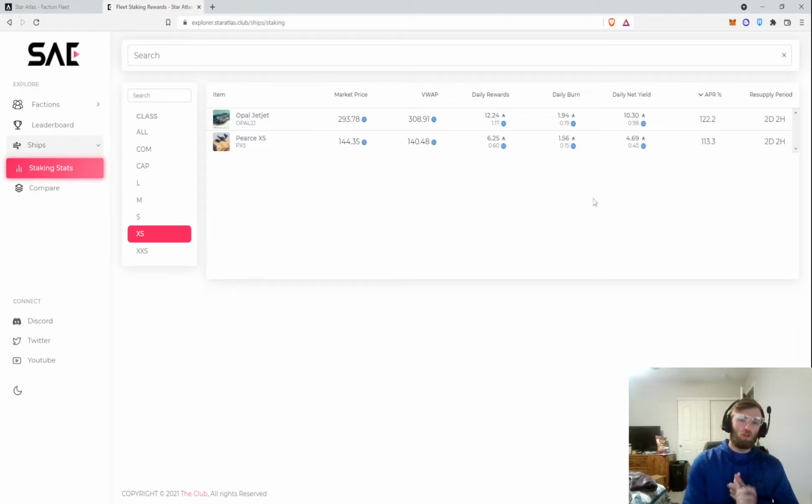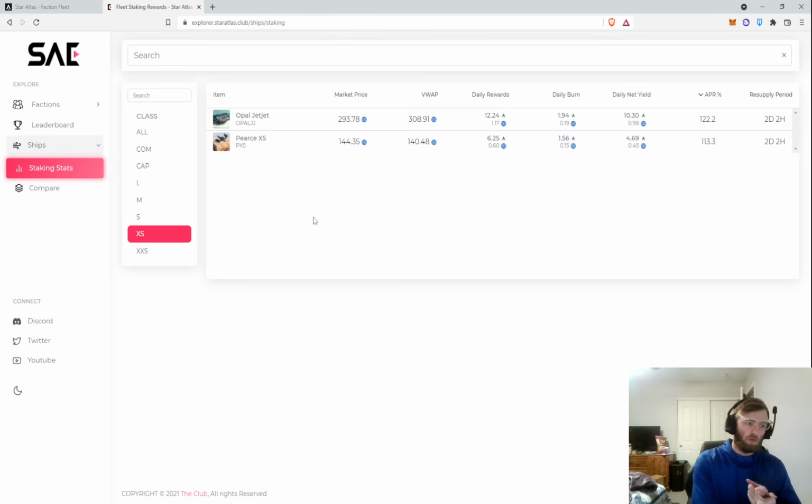One thing I do want to mention, of course, about this site: don't put your wallet address or anything in there. I'm not vouching for this site by any means, but it does seem really smooth, and I'm fairly certain it's safe, but of course, you always have to make sure you take your own precautions with this, and that's what I'm doing.